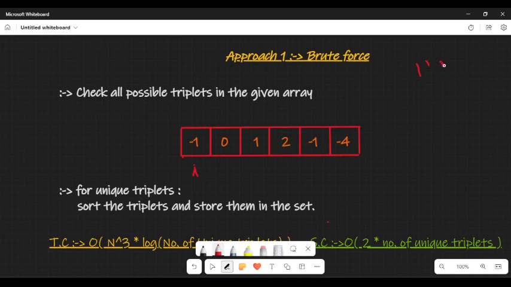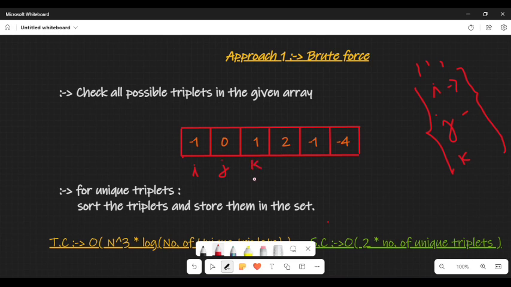Let's assume that the index of the first element will be i, the index of the second element will be j, and the index of the third element that we will pick in the triplet will be k. We have to find all the possible values of i, j, and k in this given array. Initially we will fix i at the first index, j at the second index, and k at the third index.